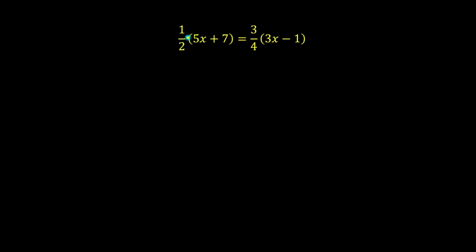Okay guys, here we have another one. Now this one is exactly the same as the one that we've just done. A lot of students get confused with this, so I'll rewrite it. You can rewrite this as such: you have 5x plus 7, and you multiply that by 1, so that'll just give me 5x plus 7 over 2. And that's equal to 3 multiplied by this, so I'll have 3x minus 1, all over 4. So you can put it that way.